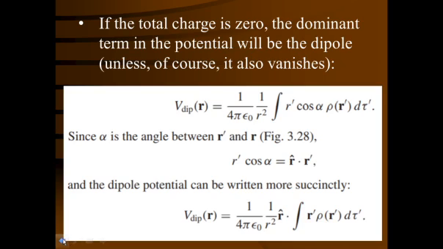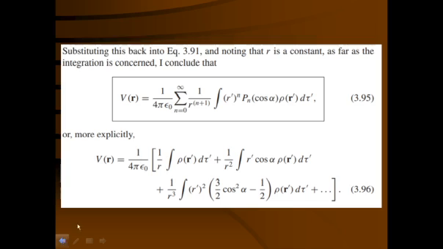In that case, the first term is not dominant. Here the potential contributed by this term is going to be 0. So what happens now? Because there exist positive and negative charges, we can say that so many dipoles are going to be present, and the resultant dipole is going to be contributing potential at a large distance r.